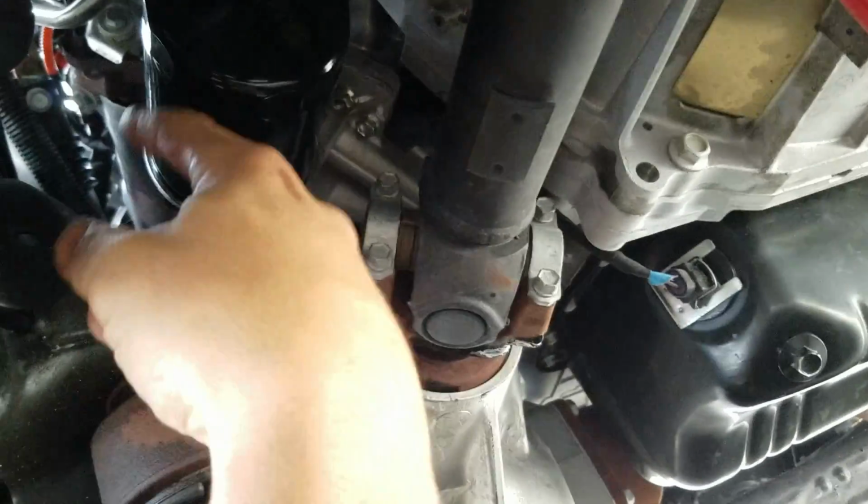Got the Amsoil logo there, and there's half. I need my rag because I'm all slippery, but I'm going to give it another 1/4 turn to give it a 3/4 turn. That's it, guys. We're done. Fill the oil up. Like I said, you don't need to go crazy on it.